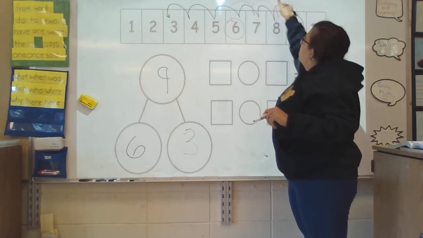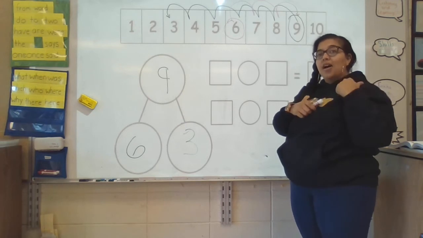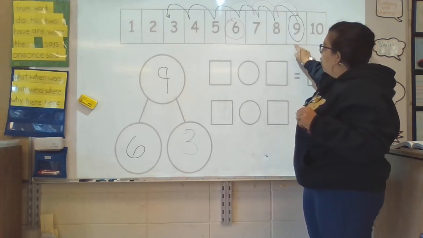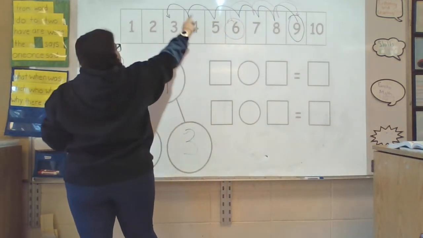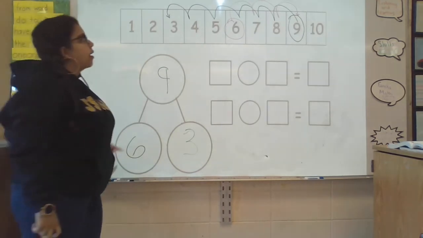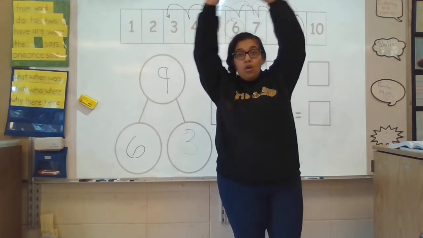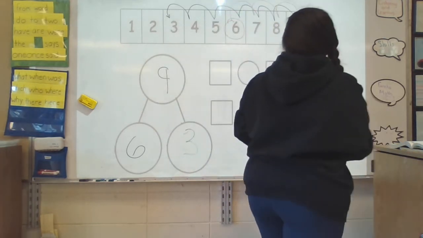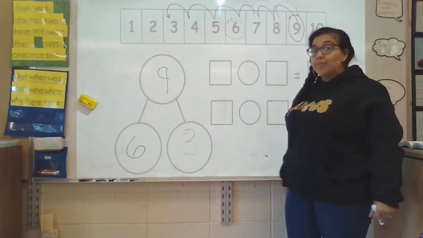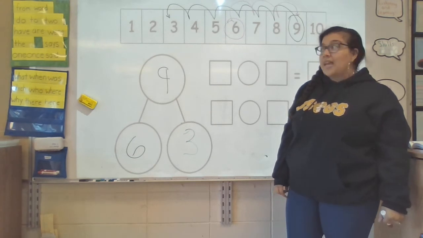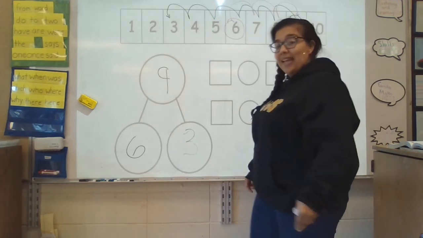1, 2, 3. We made 3 hops counting up to the whole. So you can either go from whole, hop back the number of hops for the known part, or hop forward from part known to whole. Does this result in the same answer? Is it landing on 3 and taking 3 hops? Are those the same? Yes, because we still find that 6 and 3 are the parts where our whole is 9 in the case of these strawberries.